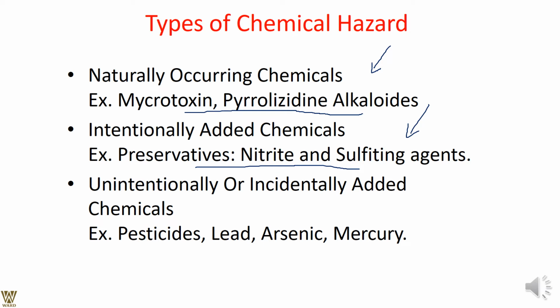So unintentionally and incidentally added chemicals are pesticide, lead, arsenic. Now lead is present in water, and many a time groundwater can be a good source of lead. Lead is very toxic to the human body altogether, and you tend to lose your health over a period of lead exposure. Arsenic is all about slow poisoning. Mercury, we all know, is not good for our health. These are incidental things that come along, because people might be in the vicinity of certain mining areas, certain groundwater which has been contaminated, and so on and so forth.